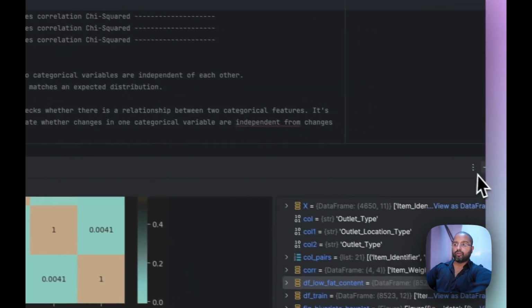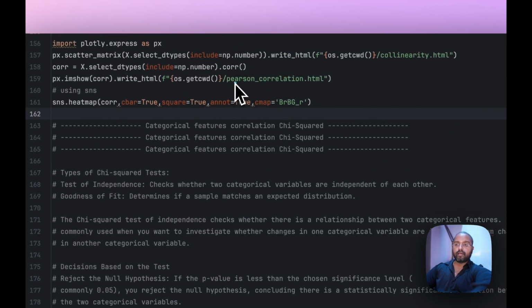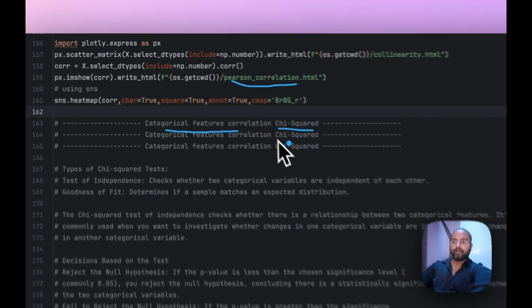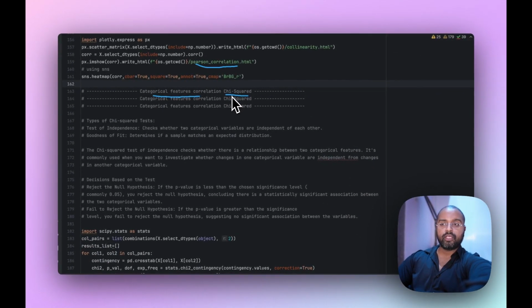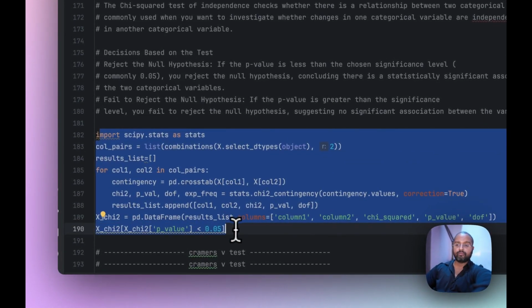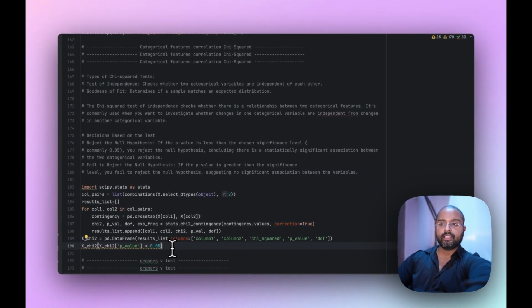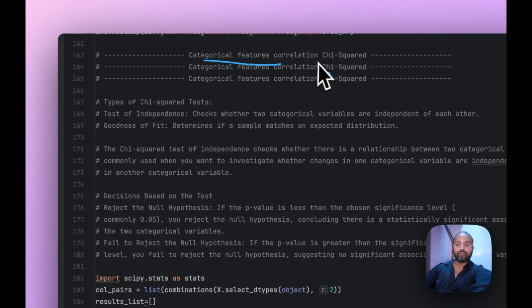So next we can move on to looking at categorical feature correlation, because what we saw here are only Pearson correlation for numerical columns. We also want to understand how these categorical columns are correlated. And for that, we use a few techniques like chi-squared, Cramer's V, and other things as well. Chi-squared, I've covered in the previous project where we went in depth and understood how this works. But it's good that we were able to code this in the previous project, because we are still reusing it today in this project, and we'll probably use that in future videos as well, where we want to look at correlation with categorical values.